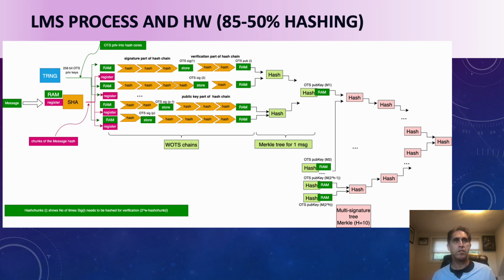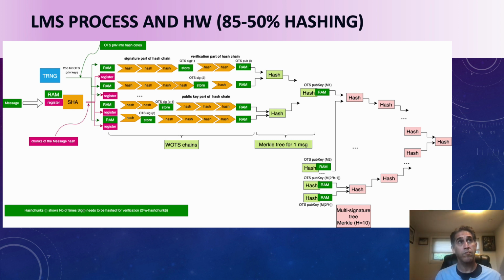So why is this interesting? Because, first of all, for this original hash of the message, there's not much you can do. Most of the hash function accelerators just take the message block by block and bring it into the hash accelerator, but you can't do anything in parallel. But with these chains, you can maybe build multiple hash accelerators next to each other and basically achieve acceleration, achieve optimization.